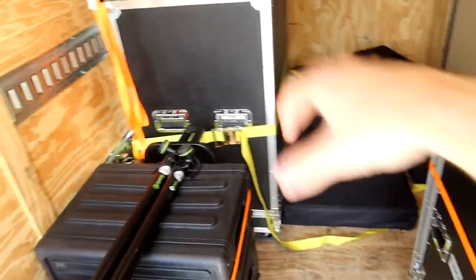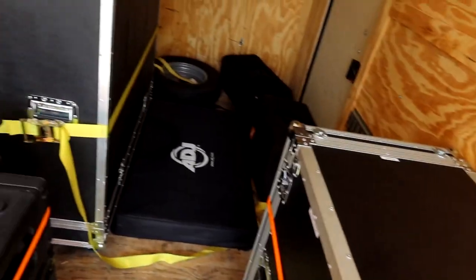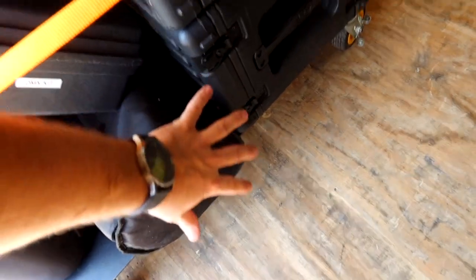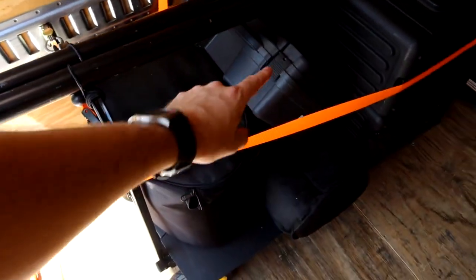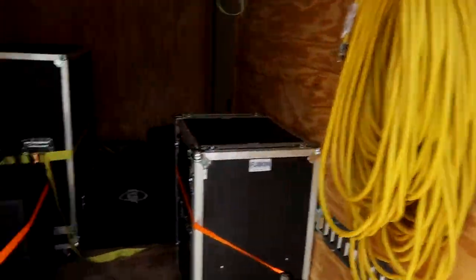So those are two loads, and then the third load is what we need for ceremony. If we weren't doing a ceremony, this is all we need. Over here we have two ceremony racks because I'm trying out my new one and I'm not 100% sure if it's going to be good to go, so I brought this one as backup. You only need one of these typically. Two gravity stands, DMX, Maui 5 Go, and the two base plates on the bottom for the gravity stands. That's it. Extra extension cords if needed. Other than my clothes and my laptop bag, that's everything we need for this event.